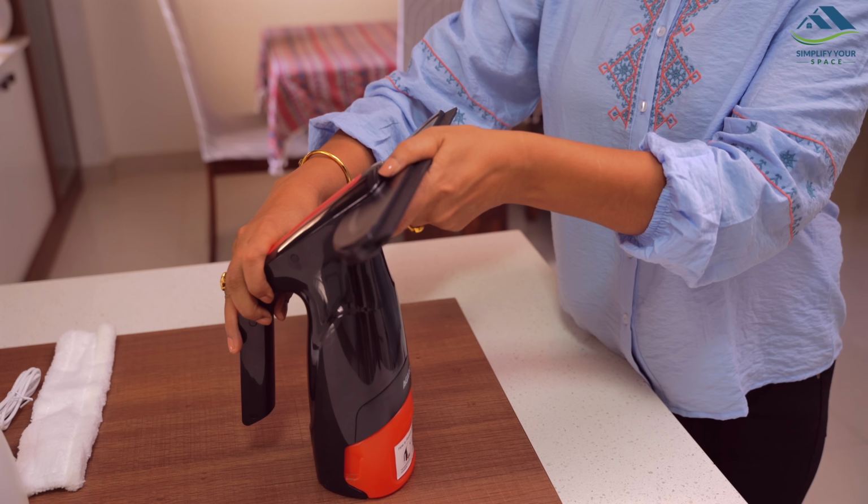To clean the glass door, first generously spray water or cleaning solution using the spray bottle. After that, wipe the window using the microfiber cloth. If the window is very dirty, you can repeat this process 2 to 3 times. If the microfiber cloth becomes dirty, you can rinse it or replace it with a clean microfiber cloth.